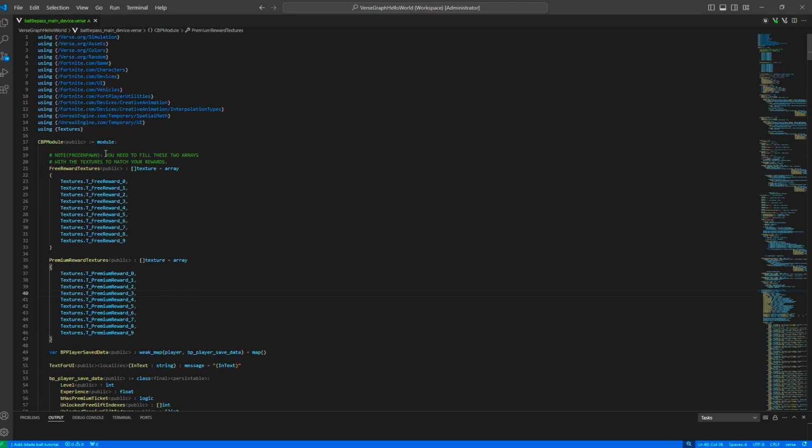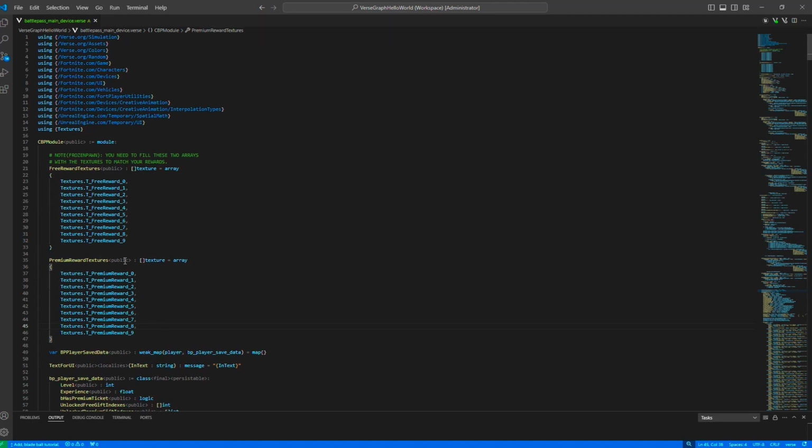If you want to give other rewards than just money and diamonds, because these are just money and diamond textures, you need to change the textures here. You need to fill these arrays with your own textures, and you can increase or decrease the amount, but it always needs to be a multiple of 5, since we have 5 elements on each page.